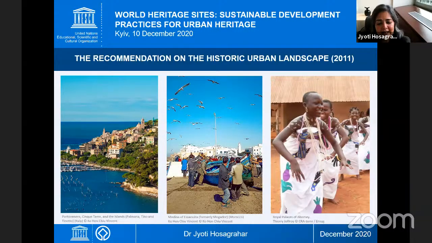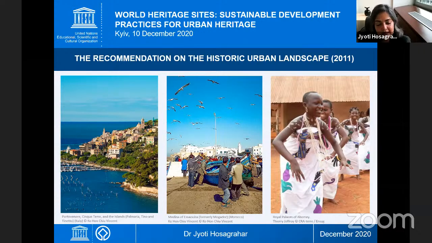The recommendation on the historic urban landscape defines the historic urban landscape as the area that's understood as a result of historic layering of cultural and natural values and attributes extending beyond the notion of a historic center or ensemble to include the broader urban context and its geographical setting. This wider context includes notably the site's topography, geomorphology, hydrology and natural features, its built environment, both historic and contemporary, its infrastructure above and below ground, its open spaces and gardens, its land use patterns and spatial organization, perceptions and visual relationships, as well as all other elements of the urban structure. It also includes social and cultural practices and values, economic processes, and the intangible dimensions of heritage as related to diversity and identity.